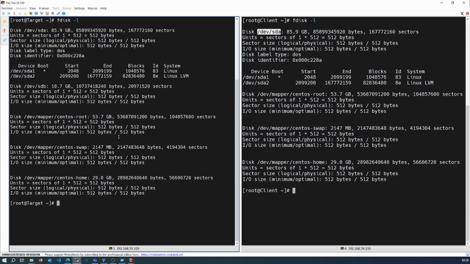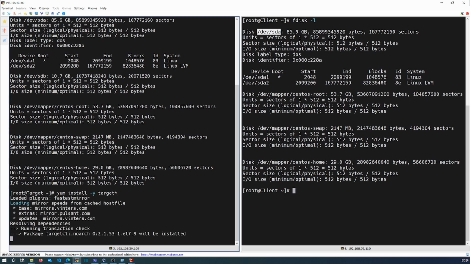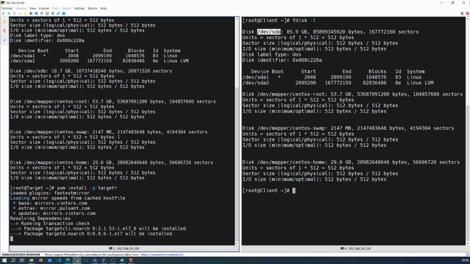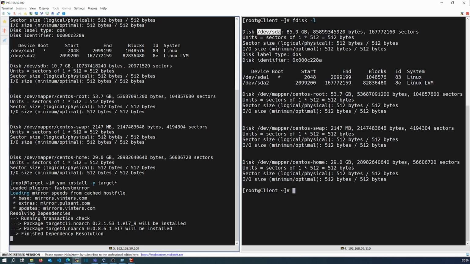In order to have the iSCSI connection, we are going to use the target utility. So the command is yum install -y target, and it will install all its necessary components. We need targetcli to create the iSCSI disk so that it can be utilized by the client.